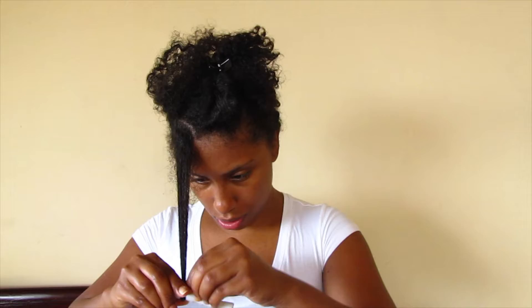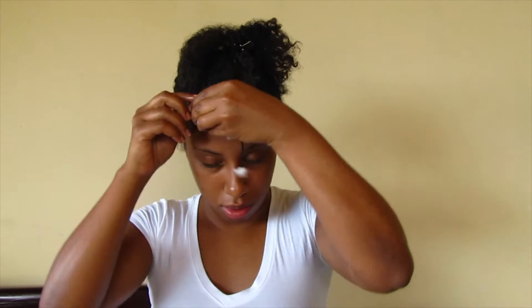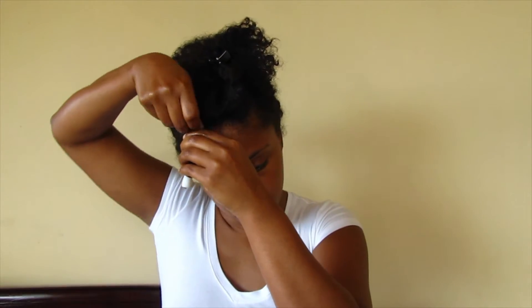It took me a while to finally get the technique right. Notice how I roll my perm rod — I start at the end of my hair and I make sure I smooth out the ends before I start to roll. As I'm rolling, I'm actually twisting my wrist so that I'm also twisting the hair as I go up. This helps me get a really defined curl. Once I reach near the roots, I turn the entire perm rod around in a circle to make sure the roots are nice and neat, and then I secure it. When rolling your perm rod, make sure you latch it at the top, not at the bottom.